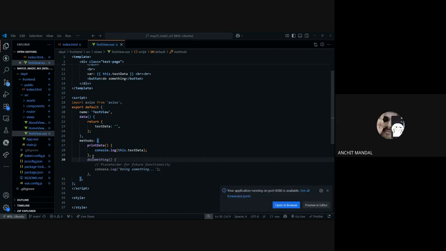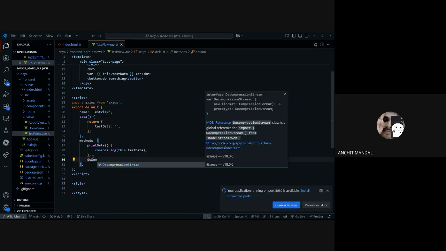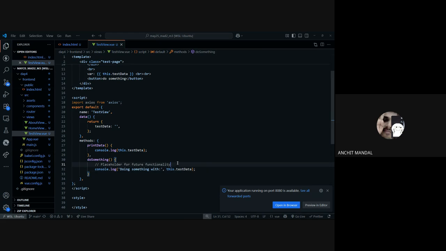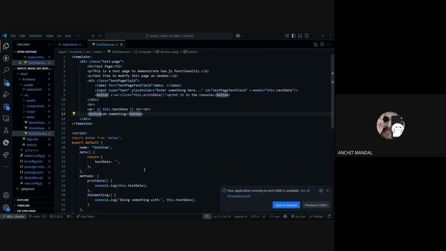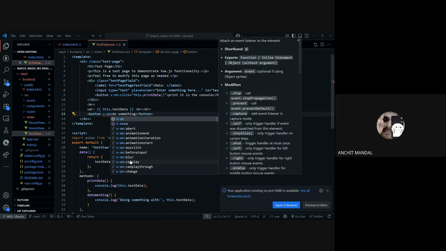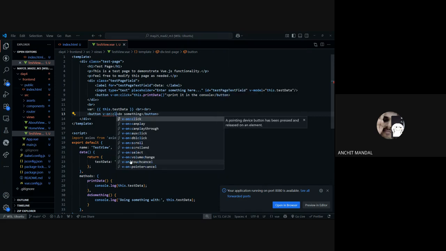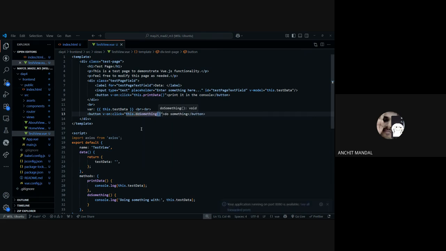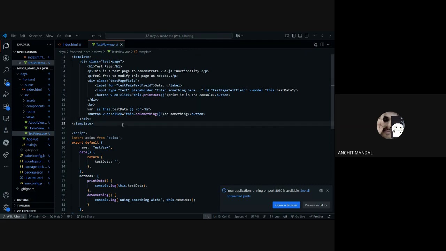Okay. Now, in this method, let me name it the do something method. What this method does, let me try with this one. Whenever I click on it, this dot do something should be triggered, right?